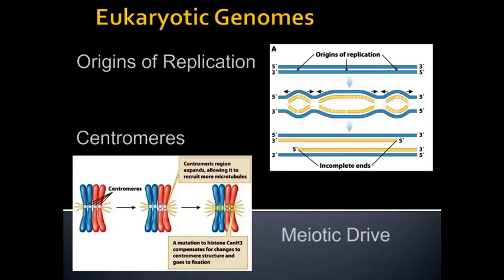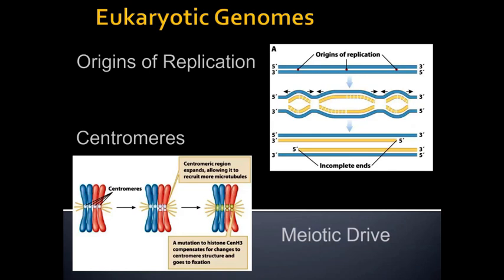Now, eukaryotic genomes, because they're so big, can't just replicate starting in one place. They have many, many places where they replicate. They also have structural elements like telomeres and centromeres that help to keep them organized during this replication process. And so this, and the fact that our genome is in different pieces, right, instead of in one big circular piece like in a bacterium, eukaryotes have chromosomes. So our genome is organized in linear pieces that are separate from one another. You can kind of think of it like volumes in an encyclopedia. So we've got many different volumes that all together make up our complete genetic instruction manual.